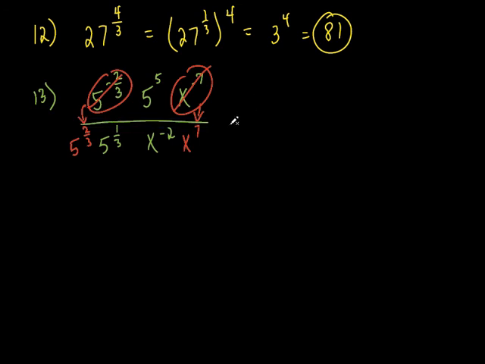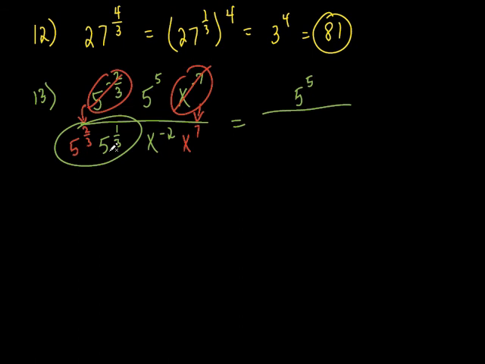These give people a lot of problems. I'm not really sure why, because it's really not that tough. You just have to be careful. You can't just do everything in one step and be done with it. You flip it to the bottom. Now let's see what we have. On top, what do we have? We have 5 to the 5th, don't we? On the bottom, we have to do this thing right here.